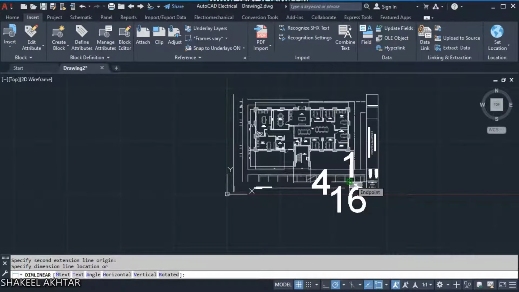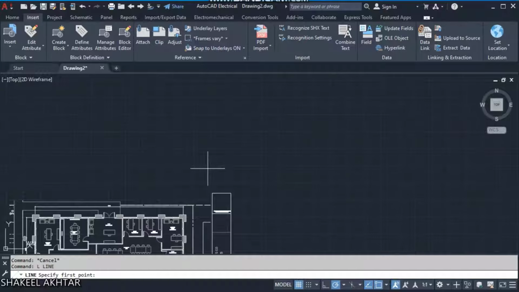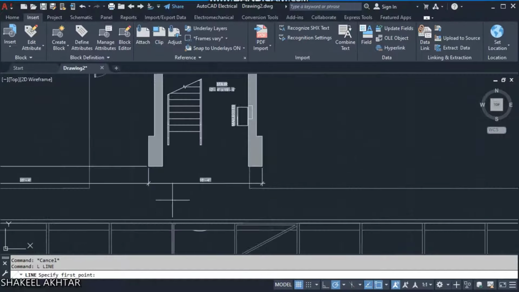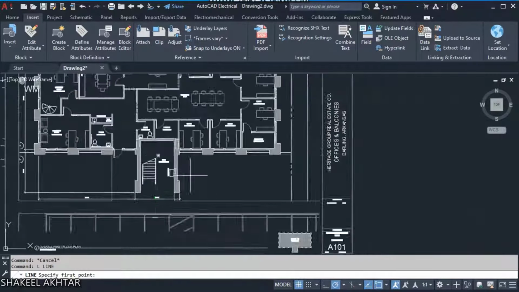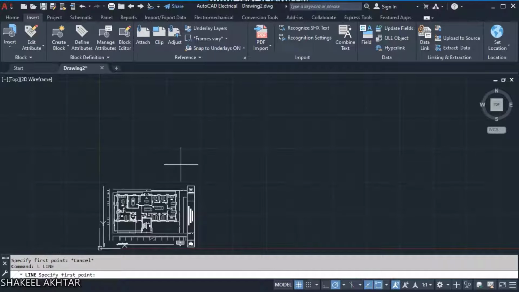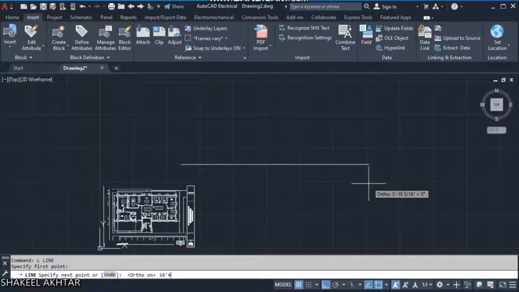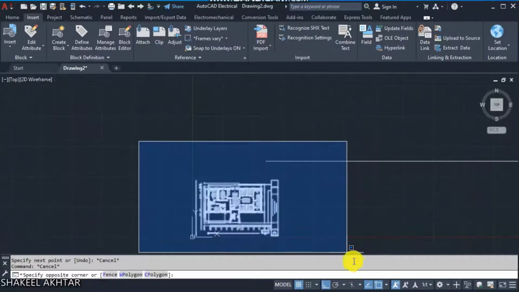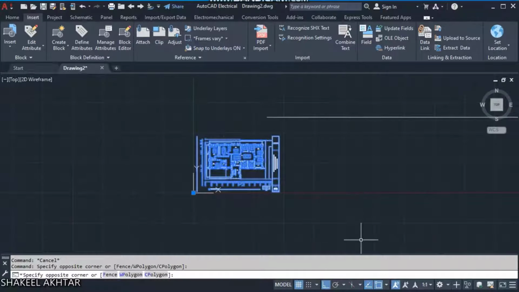It is very small. So now you will have to scale this drawing. You will have to choose this dimension and draw a line of 16 feet 4 inch, and then use the align tool, AL.